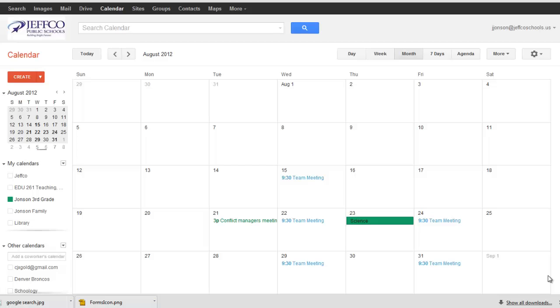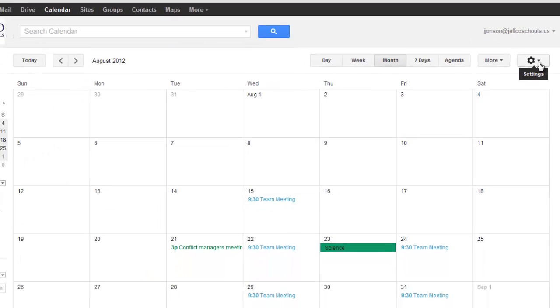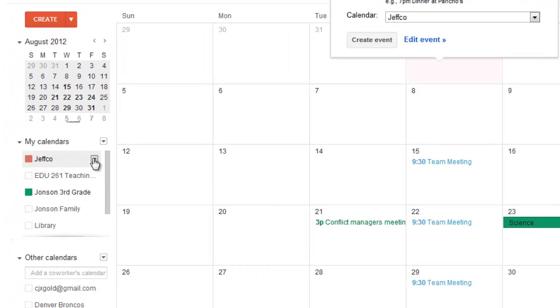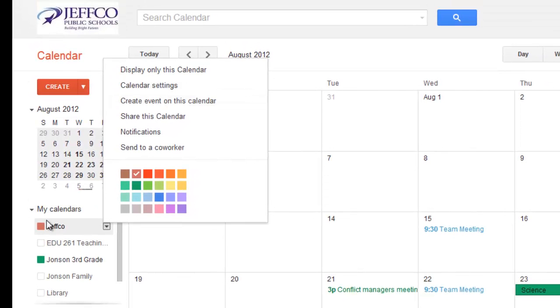The last thing I want to show you how to do with Google Calendar is how to set up reminders and notifications. Up in the gearbox in the upper right hand corner are the settings that would govern all of your calendars. And over here on the left under My Calendars, when you use the drop down next to the name of a calendar, the calendar settings in this menu would relate just to this specific calendar.